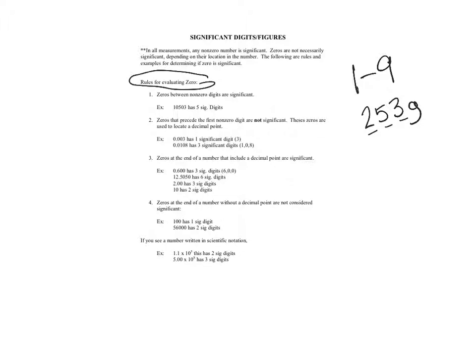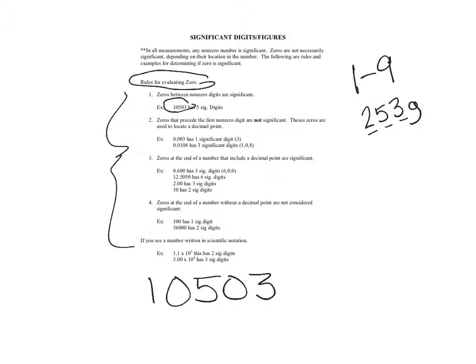So here are the basic rules, and I would keep this handy as you work through the first several chapters in the book, and you'll see that they kind of become habit to you as you work through it. Further, zeros between non-zeros. The number is 10503. And where are the zeros that are between the non-zeros? Those two right there. So the rule: anytime it's in between, or what I like to call the middle, they are considered significant. So as I show you right here, this number 10503 has a total of 5 significant digits.